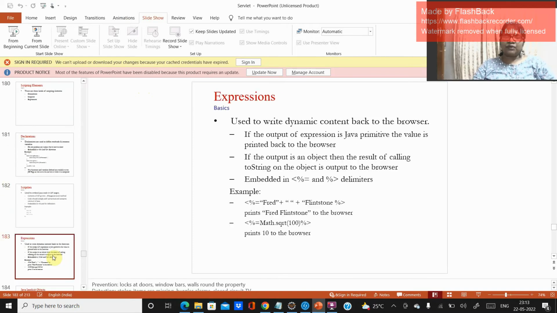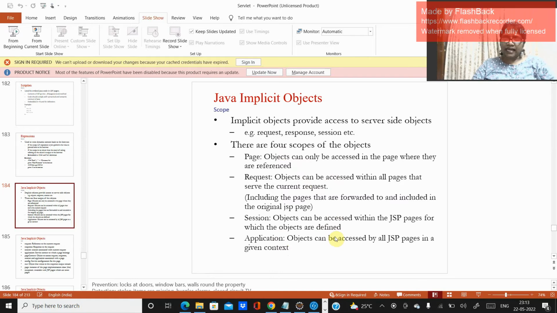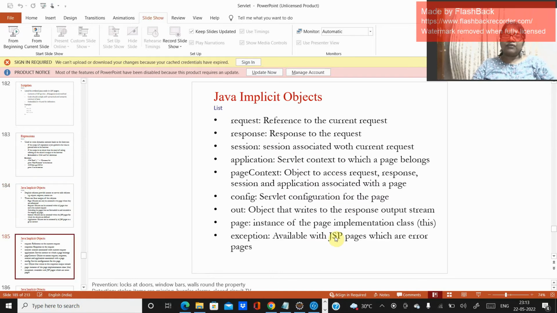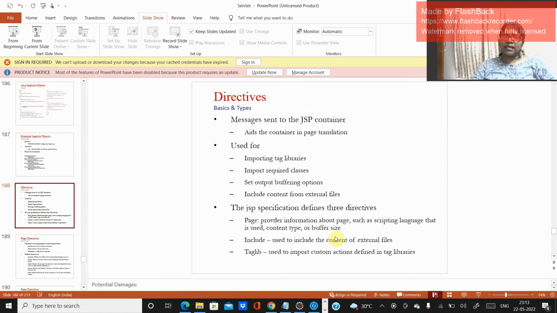We have to remember the syntax and how things can be used. This JSP makes use of the implicit objects of Java. As we see, it uses the request object, response object, session object and application object. The request object is used to serve the request, the response is used to serve the response, and session and application are used to store information about the web pages and the account holders. If you want to retrieve information using session and application, we can make use of get and post. So that's how we make use of the implicit objects.